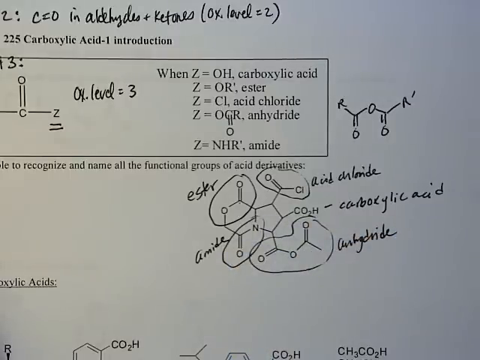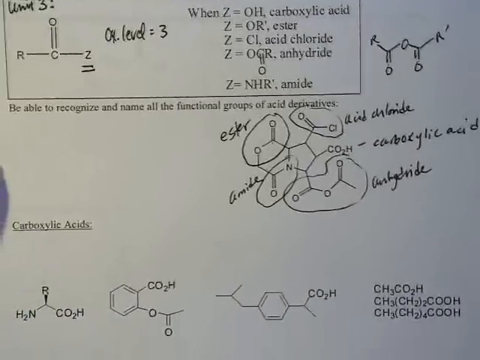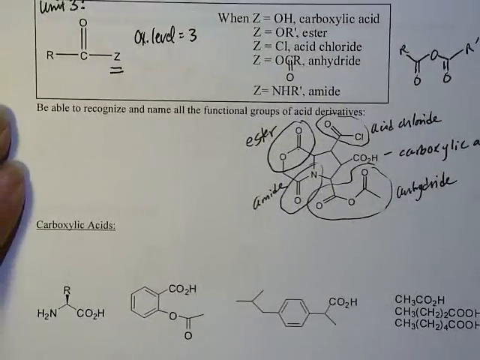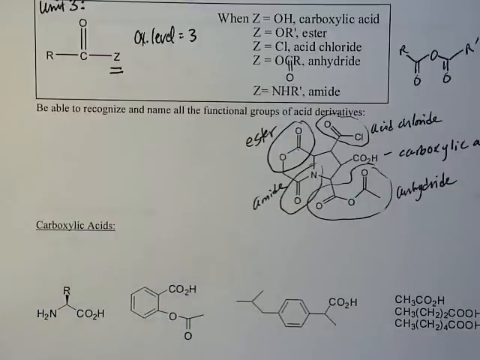That's what I expect you to be able to do before you come to the lecture, so that you could instantly recognize the different functional groups and what family they belong to. We're going to start our discussion with carboxylic acids, and we're going to proceed to all the other four functional groups after we finish with the carboxylic acid.